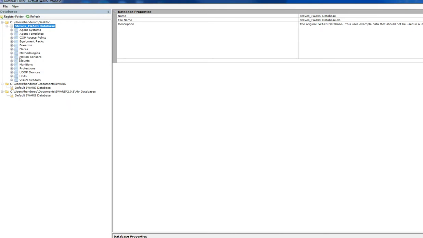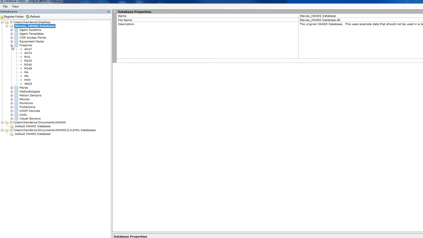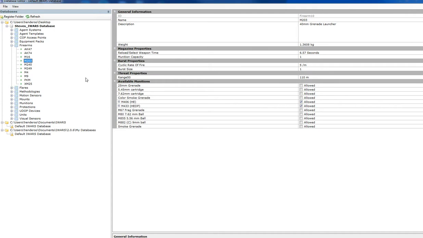So what we're going to do is go down to weapons, our firearms. We're going to hit the M203. And we notice M203 has got some things here. This is where we start to edit the 203 to make it really like an MLRS. Ideally, we would create a new firearm. So rather than operate off this one, we would copy this and make a new one. But for now, in the interest of time, I'm just going to modify this one.